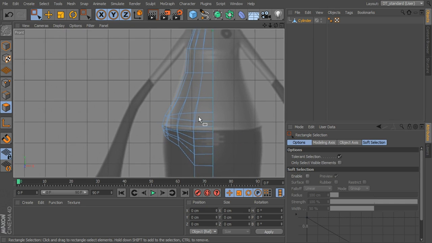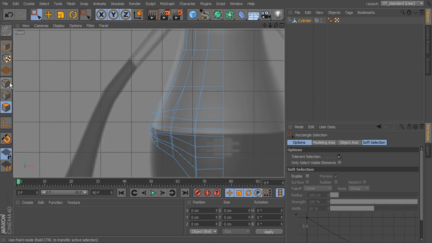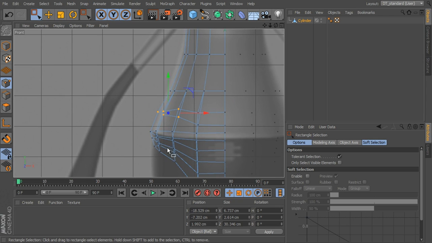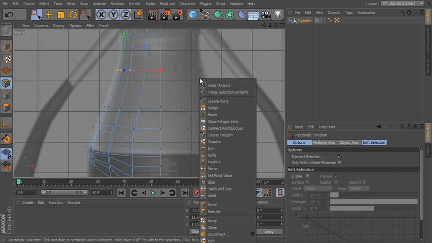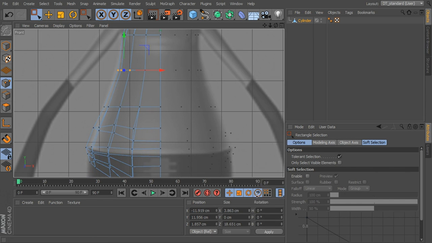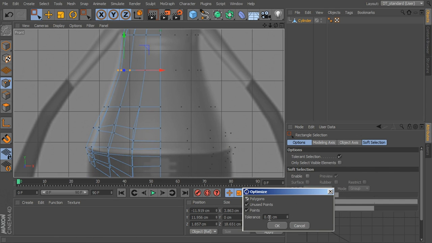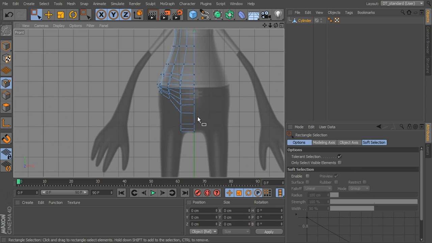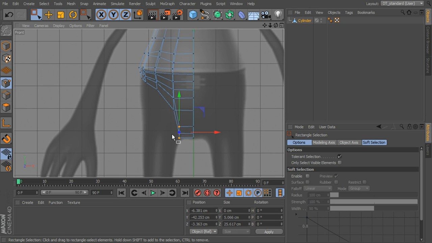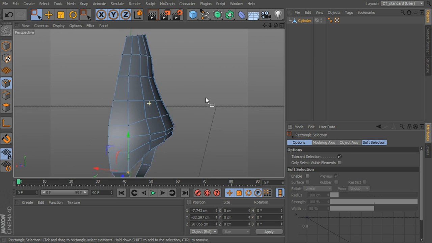For instance, I could come here on this side, go to points, and it's easier to work with one side versus having to scale a lot of things out. We can come in and modify it here. You'll see there's a lot of extra points there. It's all right. We can go to optimize, and let's make sure unused points is on. Make sure I don't have any of those points selected. There we go. Now we can start to tweak this shape with the knowledge that we are going to be mirroring it over. You could add a symmetry right now, but I'm going to wait on that.